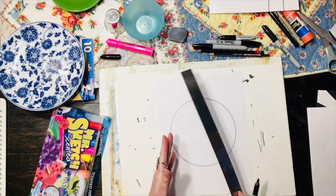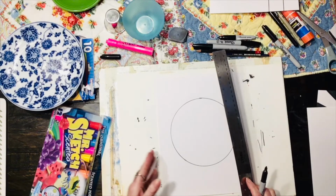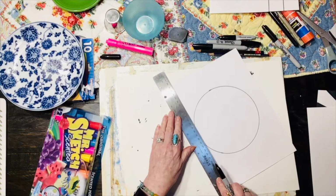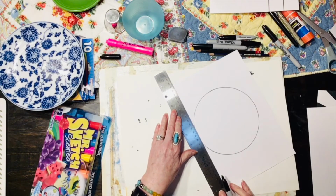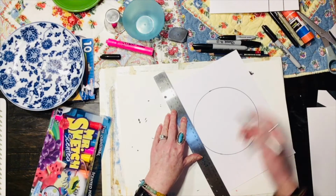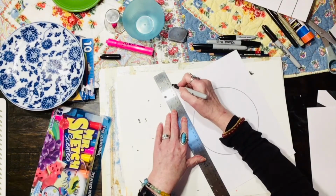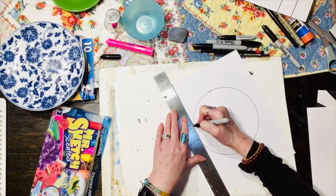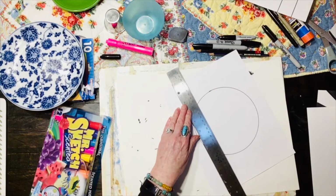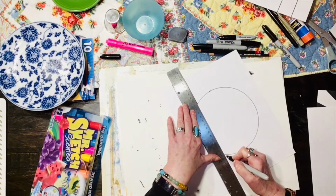Then you need to make lines, so take a ruler or a straight edge. If you don't have a ruler at home, you could use the edge of a cereal box or cut something straight. So I'm going to do it with the ruler, and I'm just going to line it up. And it's most important that you stop and jump over the circle. You don't want to do what I did the first time and go right through it. So bringing that straight down and stop, and then picking it up, and then move it again. And this will help you make that checkerboard pattern in the background.